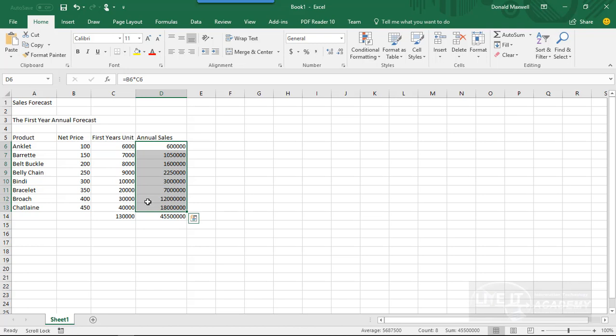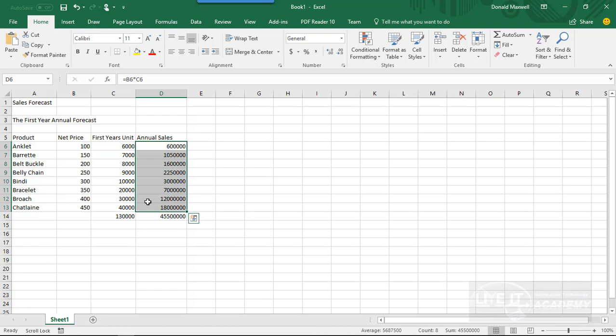Okay? So we can also merge and center the cells at the top, right? There's a couple of things we can do to really affect the alignment and the format of our document, right?